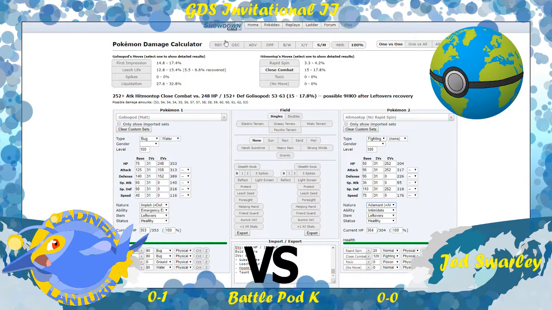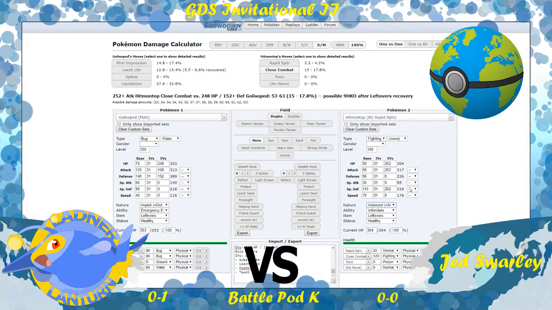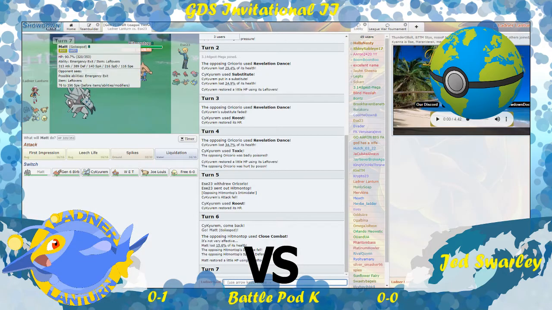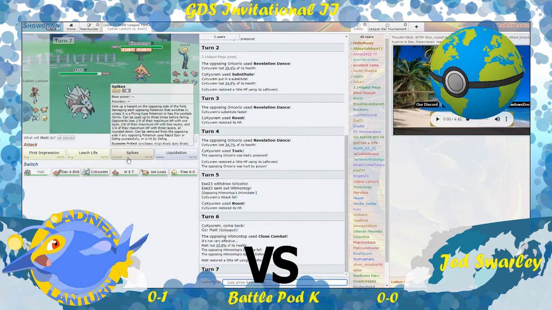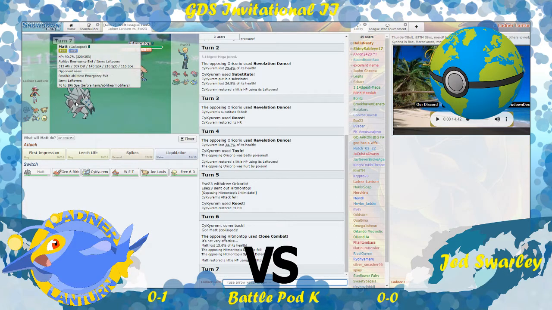Yeah, he could be adamant max attack here. I think that's a reasonable assumption that he absolutely could be. I really feel like there's not a reason to just click first impression here. Like, there's not really a downside to it necessarily. Alternatively, I could Liquidation on the Oricorio switch in. And I don't really care about Lanturn coming in, do I?